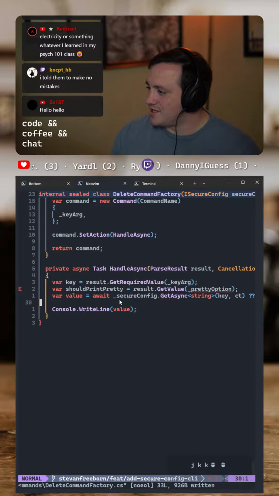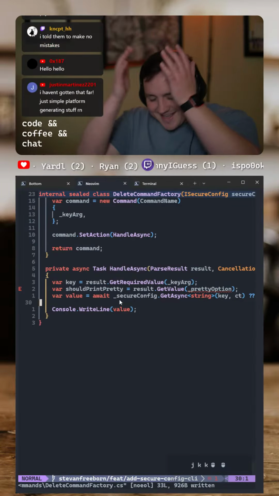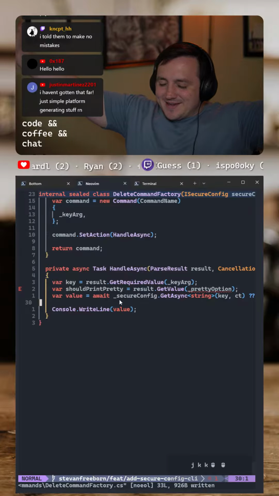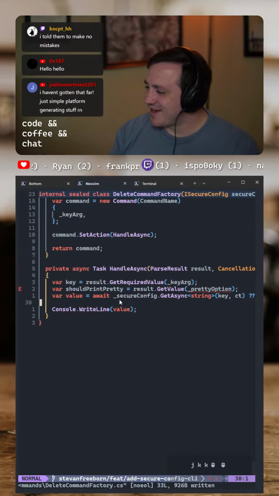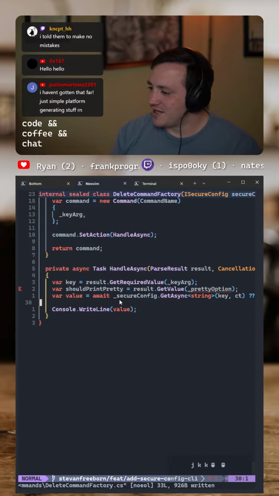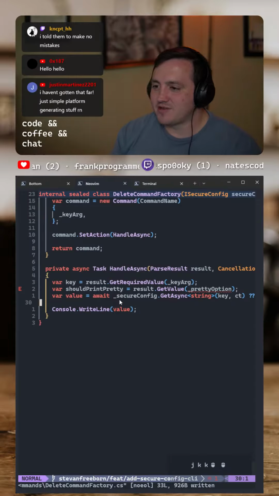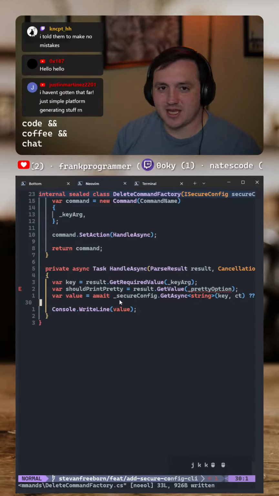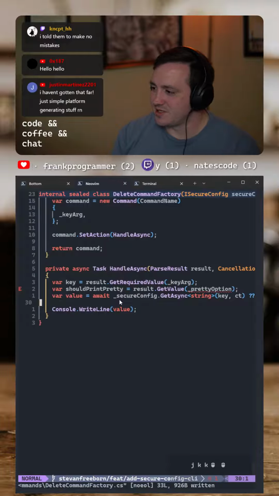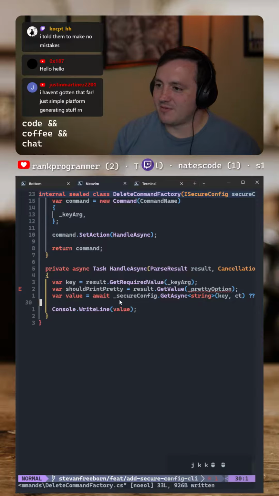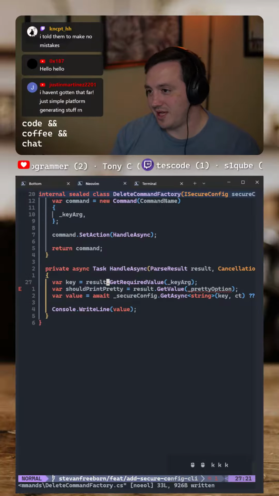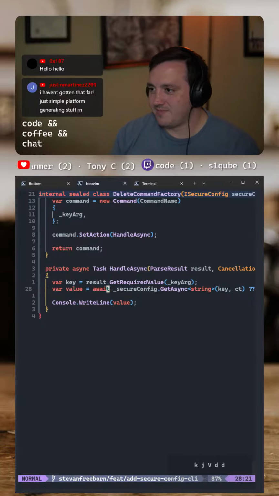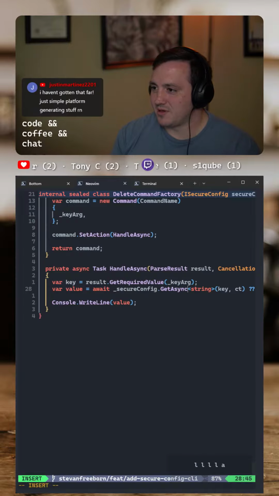Joke's on you. I just asked Gemini to build a perfect replica of the human brain. I'm an idiot. What do I know? I haven't gone that far. Just simple platform generating stuff. Very cool. So Godot. Did you say Godot or Godot? I'm not sure which one is the right one. But I have that on my list of things to check out on stream, and so far we have not gotten to it yet. But I would like to get to it at some point.